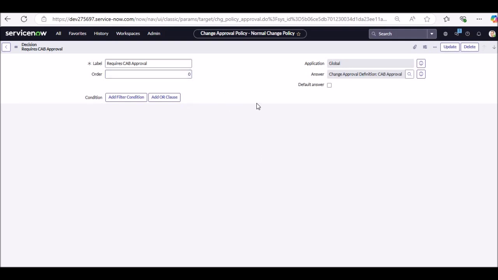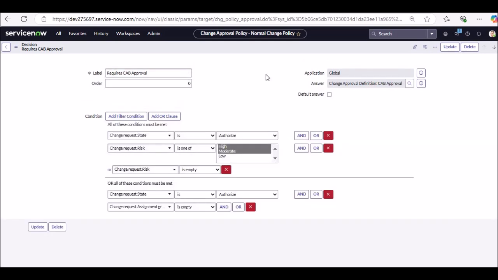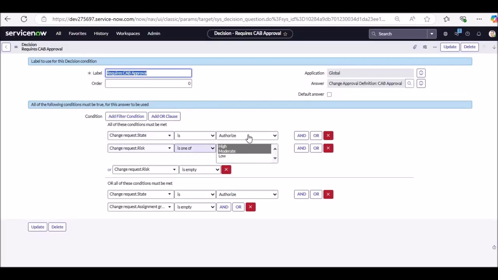This is the policy action which is going to trigger and load the approval based on the definition we have here. Here we have CAB approval as a definition which is going to be loaded. You can have a look at the conditions. It says the state is authorized and risk is high or moderate.